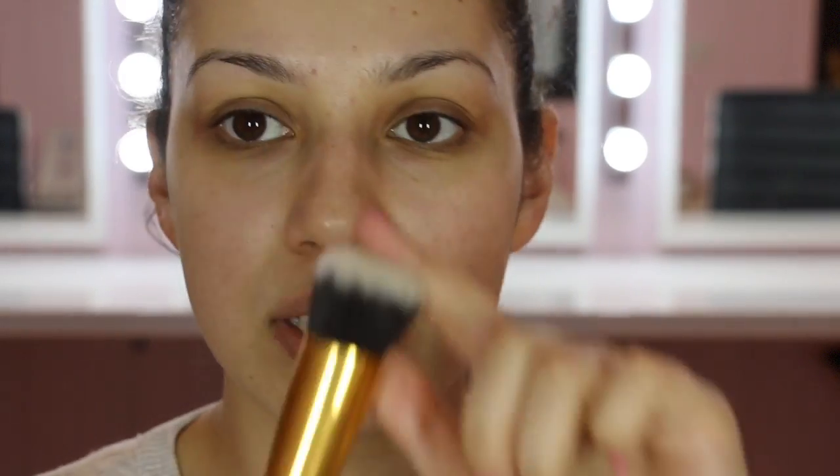Depending on how much time I have, I may or may not use a primer. Today I'm using Inglot's Yellow HD Primer. Just a little bit of that. And I'm going to take a buffing style kabuki brush like this, which is my go-to style of foundation brush, and pop that all over. The yellow primer will just help take down any redness. Even though I don't get a lot of redness in my skin tone, unless I'm quite warm, I do have a lot of acne scars which tend to be on the redder side, so it just helps calm them down a little bit.